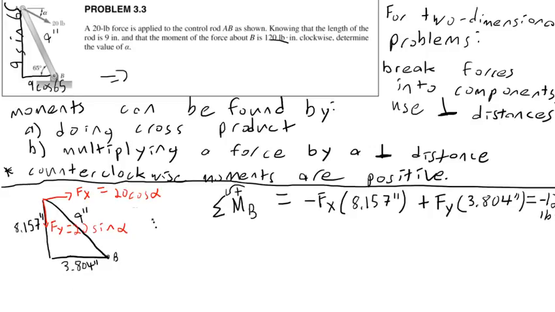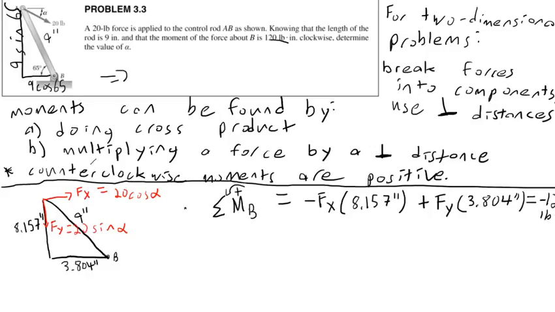I don't understand the clockwise and counterclockwise. How are you looking at that and determining clockwise? Okay, good question. How do we determine clockwise or counterclockwise? See, look here. The Fx wants to rotate like this around point B. Fy wants to orbit like this about point B. Clockwise, counterclockwise.